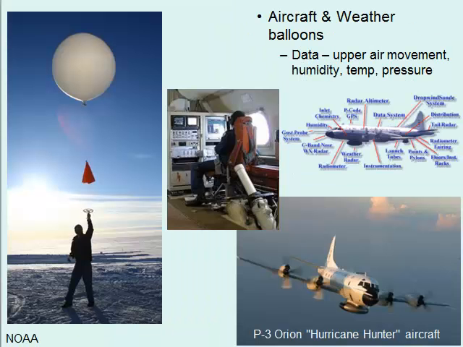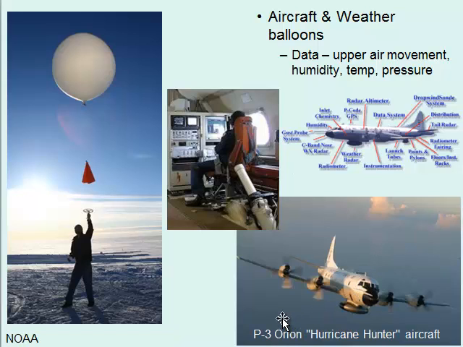You can also use aircraft and weather balloons. With the weather balloons, you're going to have a weather station, a compact, durable station that is attached to this balloon. It's going to float up into the atmosphere and record data as it travels vertically. So these are released pretty regularly, so we can gather data that way. That information that is stored can either be stored in the actual weather station, or sometimes it can be transmitted to a computer station. Also, there's aircraft that will collect data flying through the atmosphere.